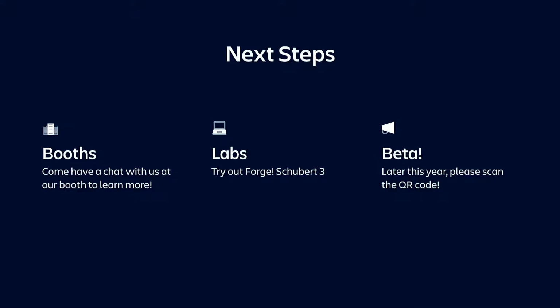Now, if you're interested in learning more, we have the booths outside down at the end, where you can come and talk to a bunch of Forge engineers about how we built this and what capabilities we might be working on. Upstairs in Shuba 3, we have the labs running, where you can play around with Forge and Forge UI. And lastly, we have the beta coming out sometime later this year.